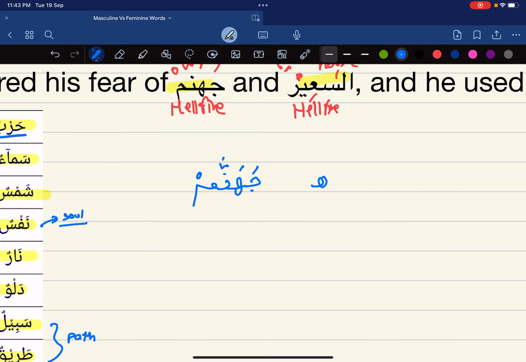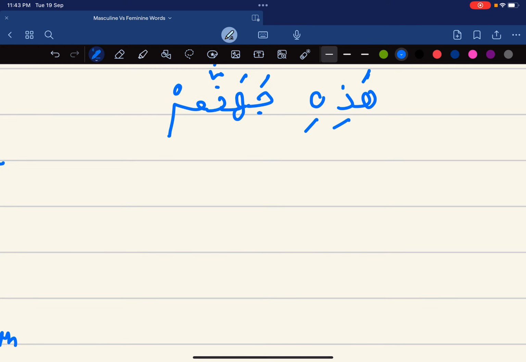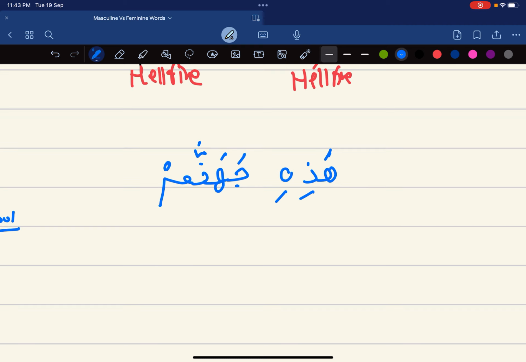Allah says in the Quran, هذه جهنم التي كنتم بها تكذبون. Now I want you to answer: why did we use the word هذه, the feminine version of هذا, and not the masculine version? Yes, because the word Jahannam is feminine, and as it's feminine, we're using هذه. And then the verse was هذه جهنم التي كنتم توعدون. That's one of them. This is in Surah Yasin, and there are other verses like this in the Quran.